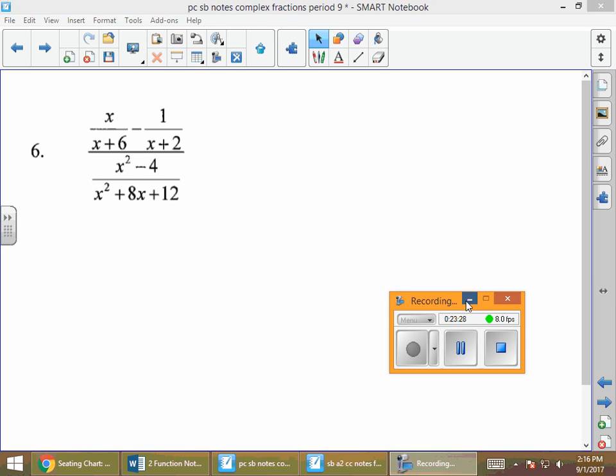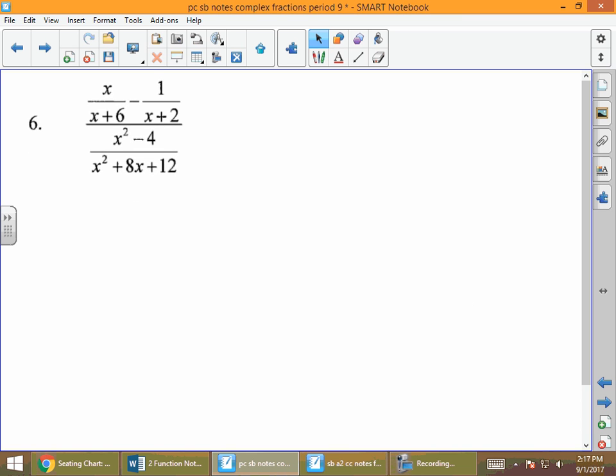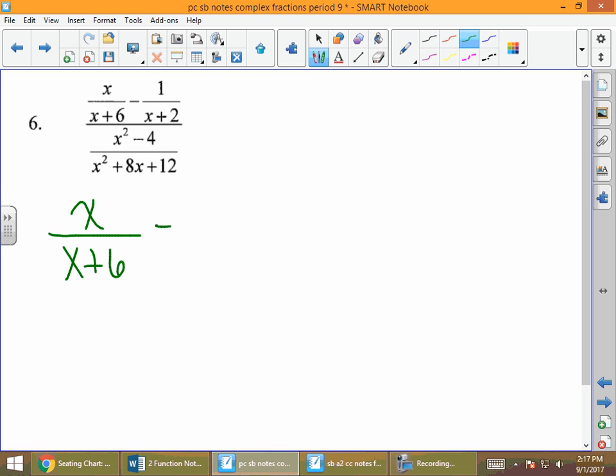So one last time, we're going to add the numerator, the top of this fraction. We don't have to do that to the denominator, but we do need to remember to factor it, because it does need to be factored, and then we'll divide. So we have x divided by x plus 6 minus 1 over x plus 2. And the nice part about this method is that it gives us more practice with adding and subtracting, and I think that we need more practice with adding and subtracting.